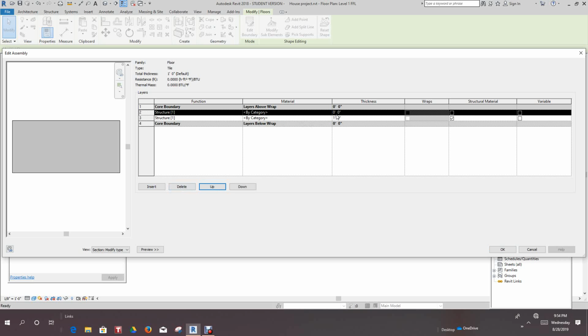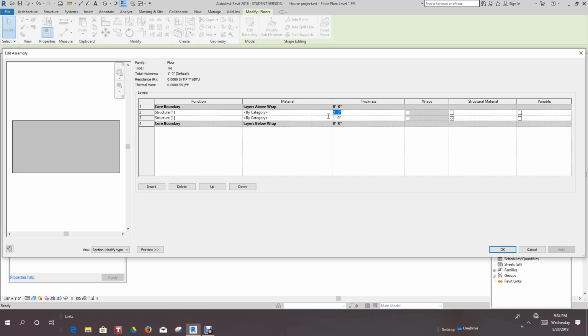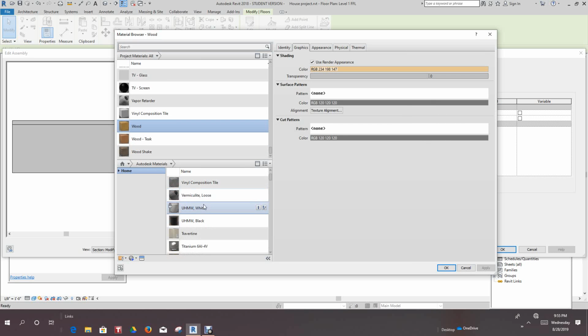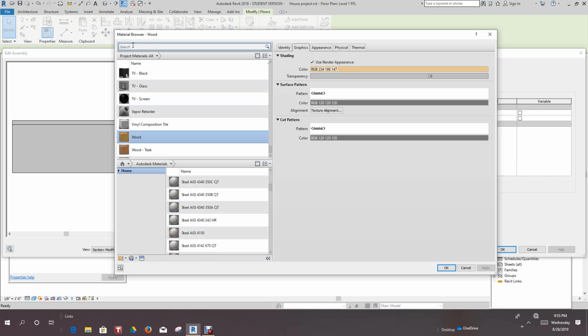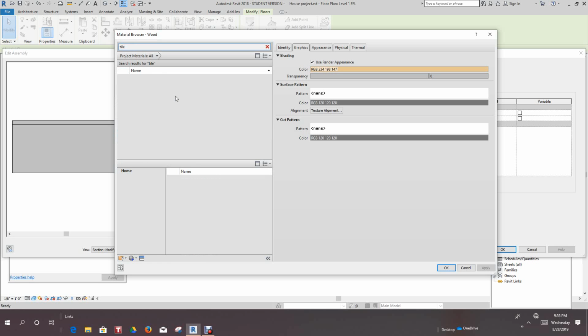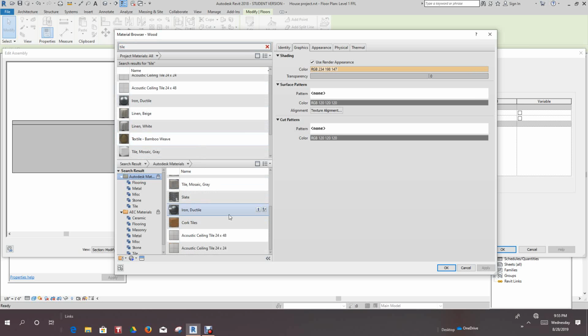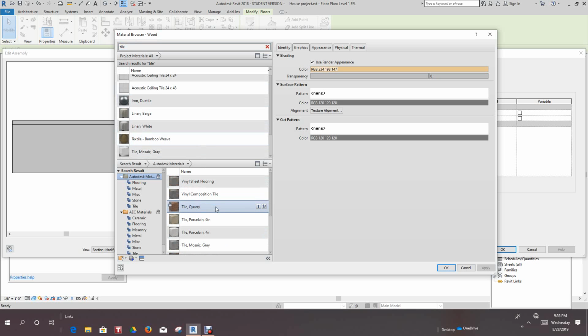And let's make this 1 inch. Probably don't even have to be 1 inch because this is tile. But if you wanted that, let's say apply, and then we want to change this to, let's see, we've got all these different materials we can select from, but I can just go right here and say tile, and there's our tiles. So let's go with the 4 inch.